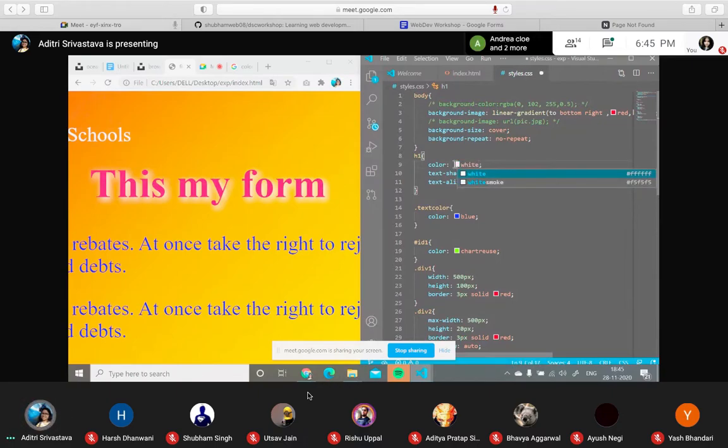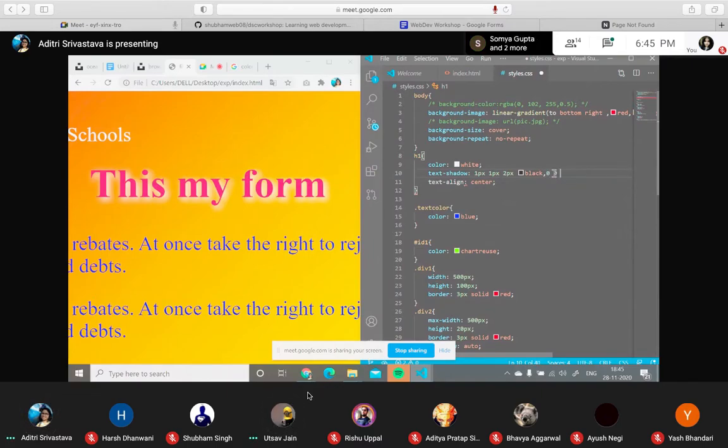Change it to white, and you can apply multiple shadows to this. Now let's see the example of multiple shadows. Let's do it 1 pixel, 1 pixel, 2 pixel, and black. So this is my first shadow effect.